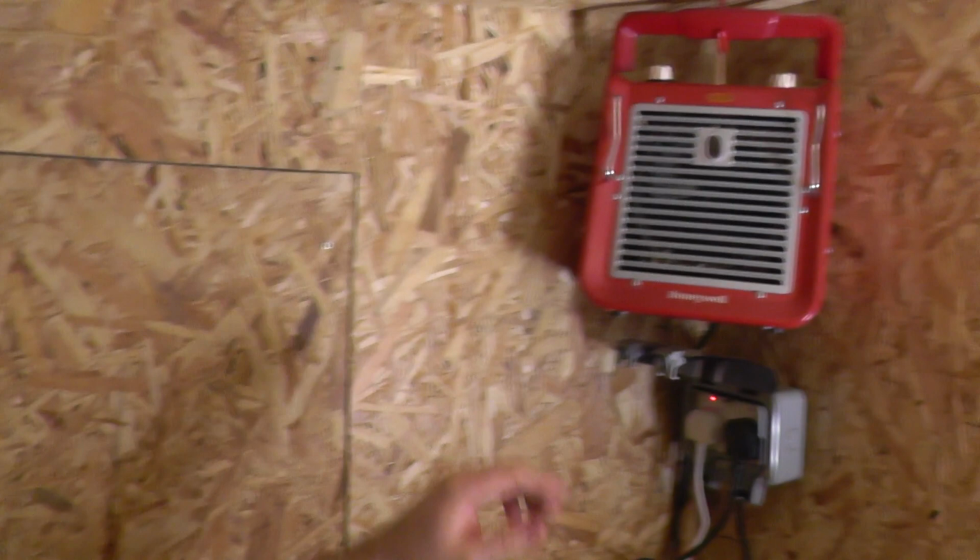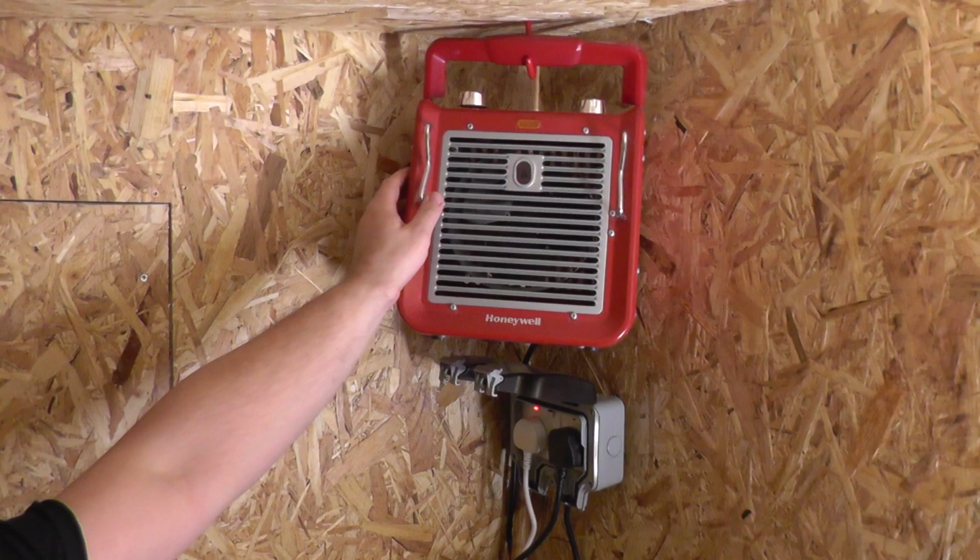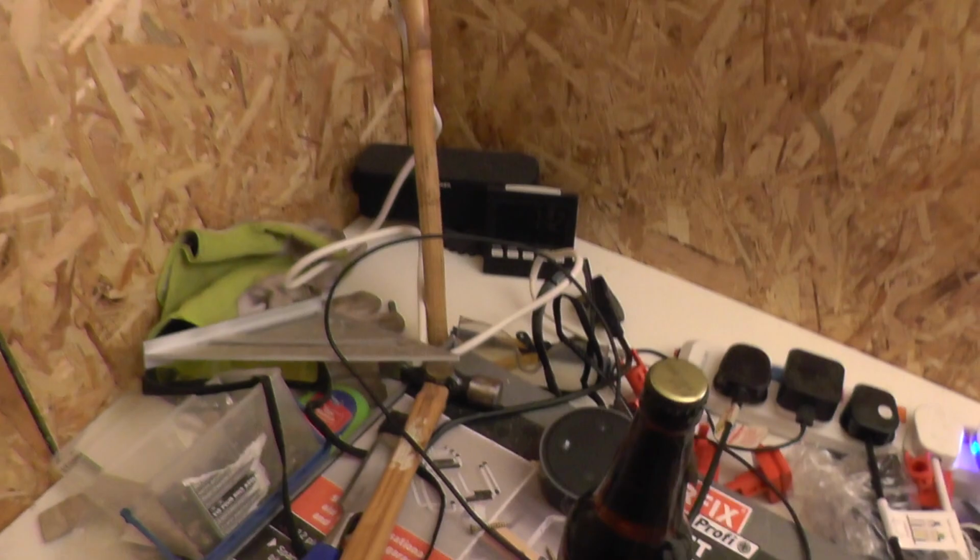I finally mounted this old Honeywell heater that I've had for a while. It kicked out a good amount of heat. I've got my Anker Soundcore Boost down there, along with my Alexa. And yeah, I'm looking forward to doing a few more videos from this space and doing some projects.